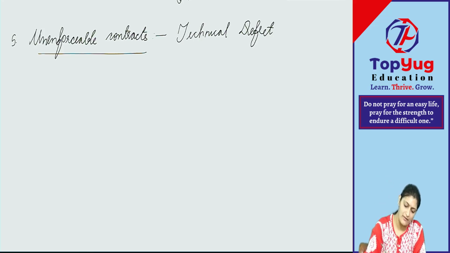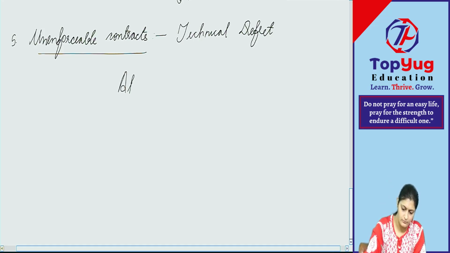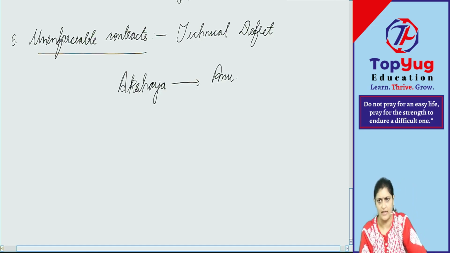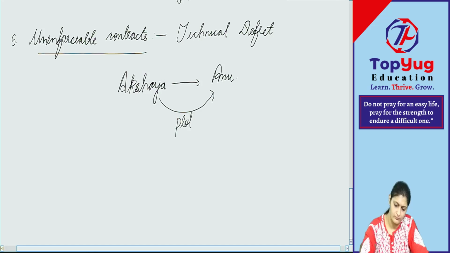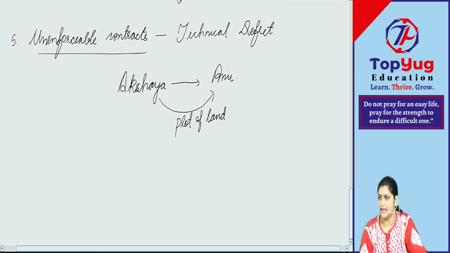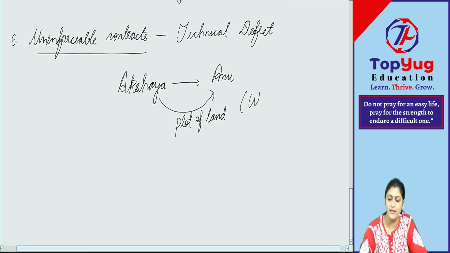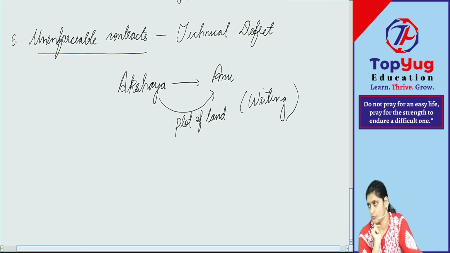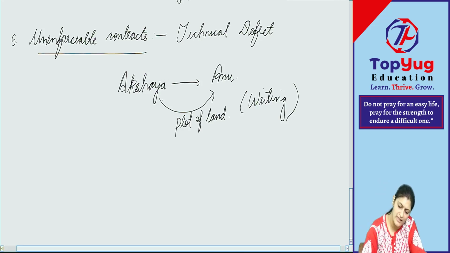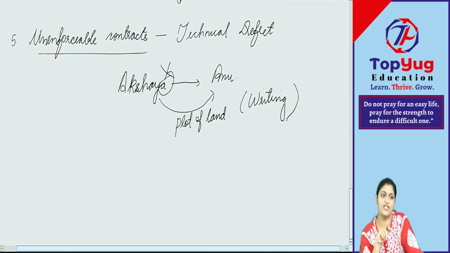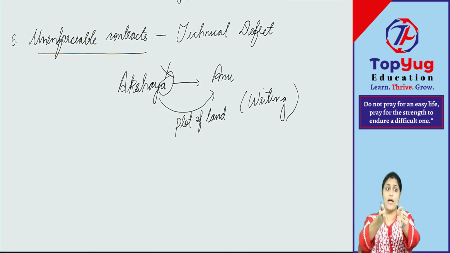Say for example, there were two parties who entered into a contract. Akshaya entered into contract with Anu. The contract was to sell a plot of land. When you sell some immovable property, that is a plot of land, the agreement should always be in writing. Then only it is valid. Legal formalities to be complied with. It was in writing also. Everything was proper. All the essential elements were satisfied. But instead of writing Akshaya, this A was missing. They wrote Akshay. Akshay entered into contract with Anu. Because of that, now it is unenforceable. The contract which you entered into is unenforceable.